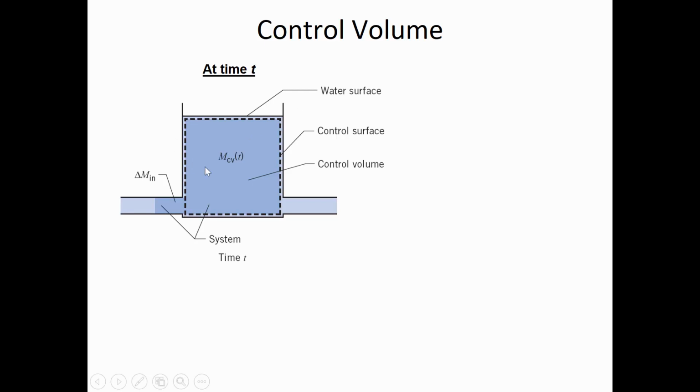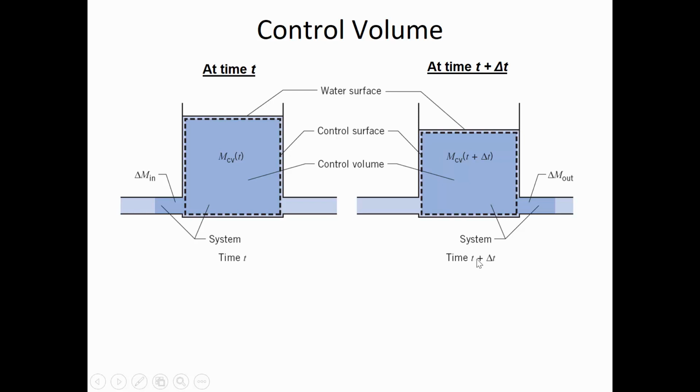And so right now, at a certain time, this is where the system is. The system is partly in the inflow pipe, and it's partly in the storage tank. But then at the next time increment, at time t plus delta t, the location of the system has changed. You can see that there's still some of it in the tank, and now some of the system is in the outflow pipe. Look at the difference in the liquid level. At time t plus delta t, it looks like the surface is a little bit lower. There's less liquid inside of the control volume.